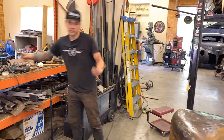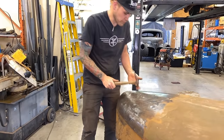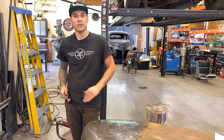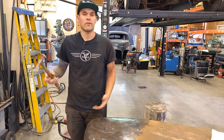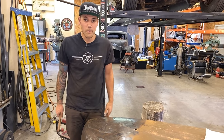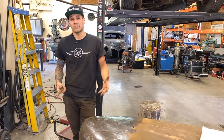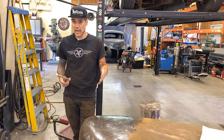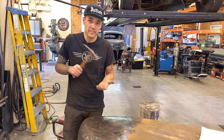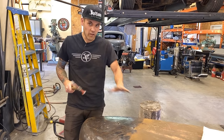This is what a planishing hammer typically looks like — it's a very shallow crown on the head of the hammer and you just use it from the top. I'm talking thousands of hits if you want to make it perfect. Most body shops would just go for bondo; I've heard in the body work industry an eighth inch of bondo is kind of the max. There would be less than an eighth inch of bondo in it right now, but I like to planish them out as good as I can. A planishing hammer hits 5,000 to 10,000 times a minute, and you can choose your die and planish all of this back smooth.